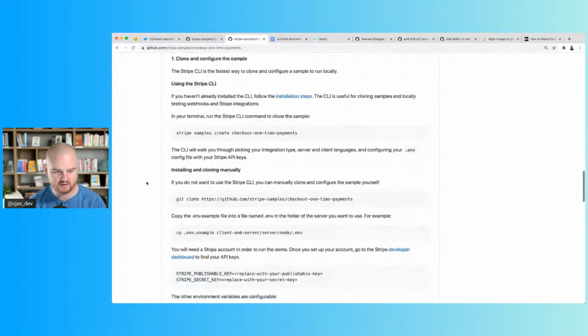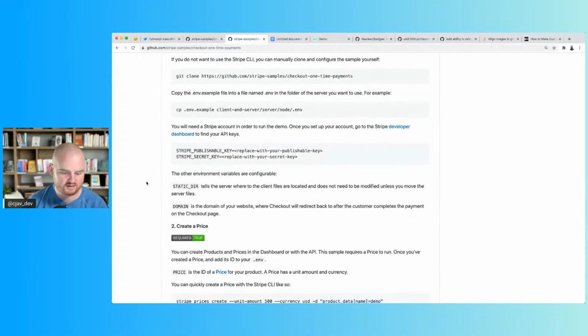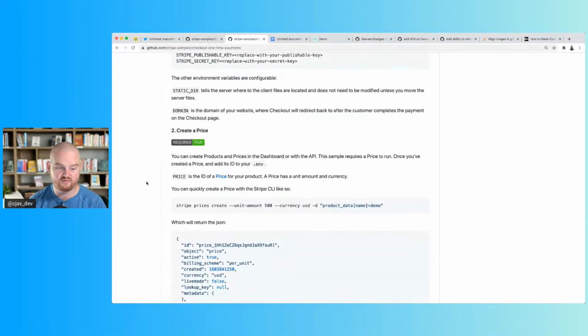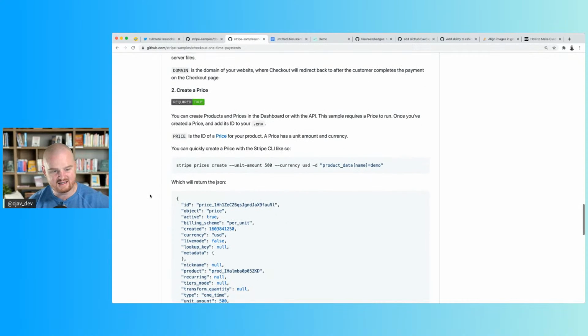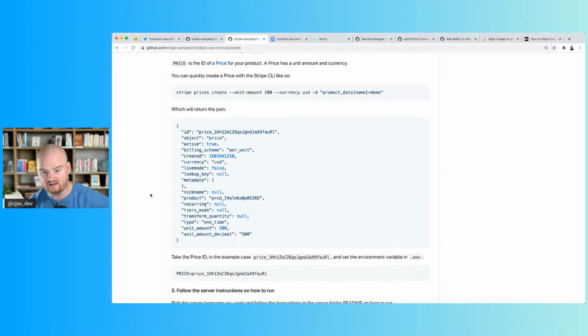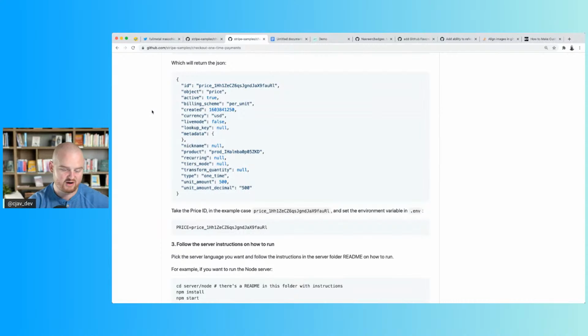And yeah, I totally understand where it's coming from. What I would love is for when you install with the Stripe CLI, if it would prompt you for all the different environment variables that you need to set and walk you through exactly, maybe either saying, no, I'm going to set the price on my own, or yes, please create one for me and set that in the environment variables. That way you're sort of walked through the whole process. It's really confusing that you have to go in and configure this the way that we require that you do.